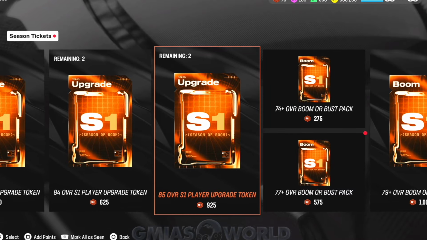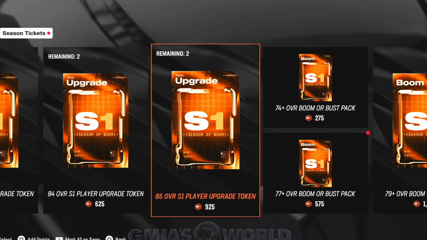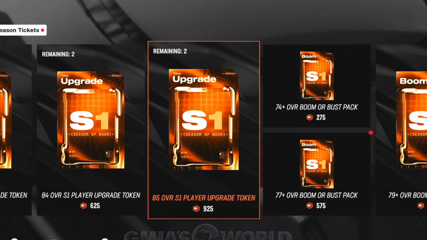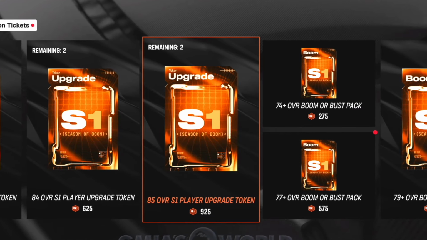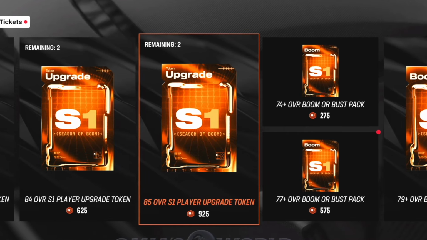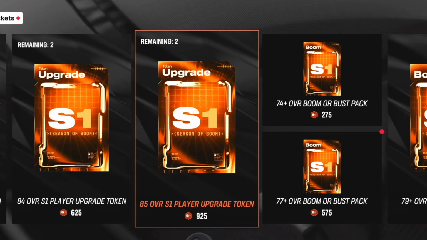Just remember, you can mix and match the players. If you do not like a player, like how many times did I take the tokens out of Ray Lewis? It doesn't really matter. Whatever your team needs, you've got to lock in for that. So if you have a player that is, for whatever reason, not performing on the field, and you're like, you know what, I'm done with this guy, take his tokens out and put them in another one of your players for Season 2.